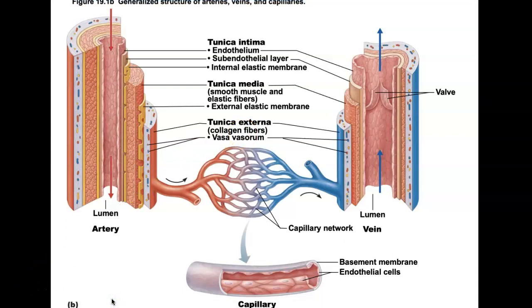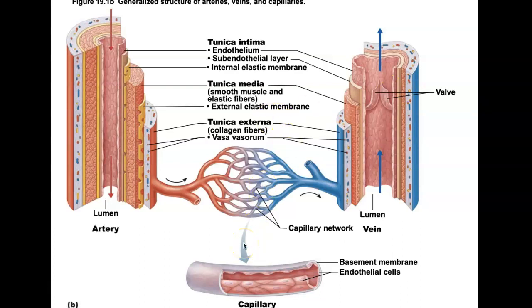These collagen fibers are going to protect and reinforce the vessel and anchor it to surrounding structures. Now, the tunica externa is also infiltrated with nerve fibers, lymphatic vessels, and in larger veins, a network of elastic fibers. In large vessels, the tunica externa contains a system of tiny blood vessels known as the vasa vasorum, which literally means vessels of the vessels, and these nourish the more external tissues of the blood vessel wall. The innermost portion of the vessel also obtains nutrients directly from blood in the lumen.